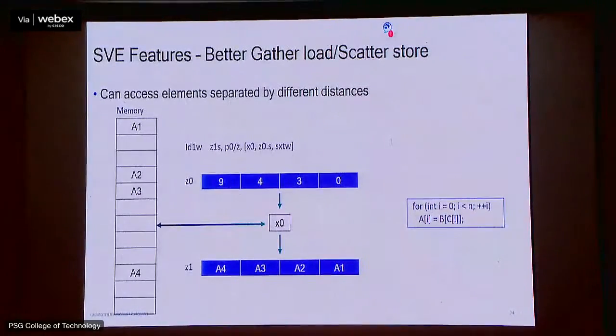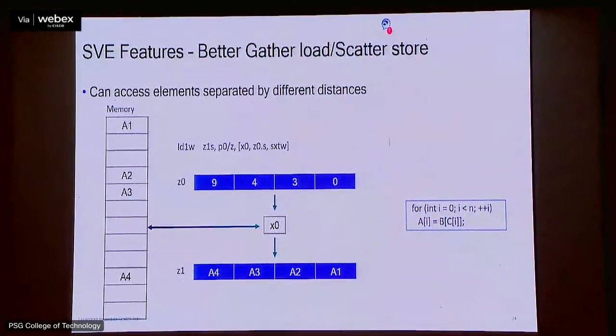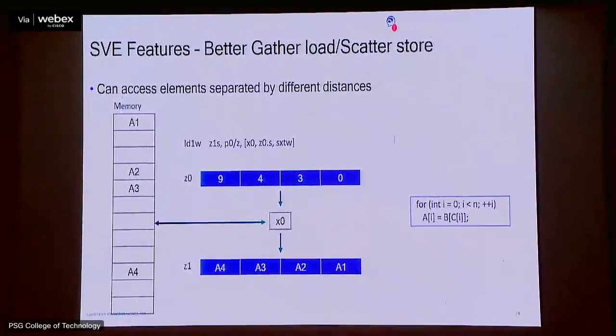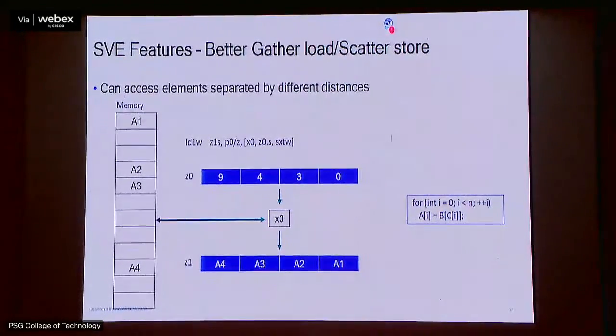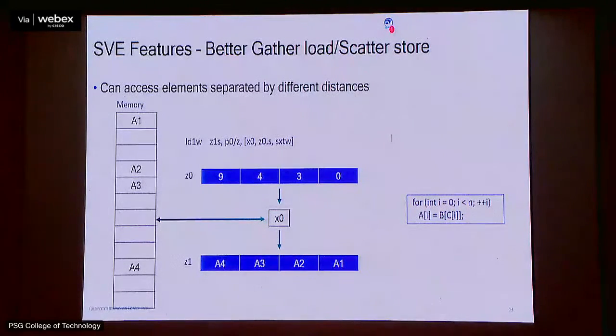Here, the feature is much more complex than even the predication. I can think of H264, which is one of the most popular video encoders. I think Google uses a different algorithm for YouTube today, but I don't think H264 is very popular. And H264 does not just operate on linear arrays. It basically says, I want to operate on specific elements of an array. So I want to do the same operation on specific elements in an array. So it specifies different indices.